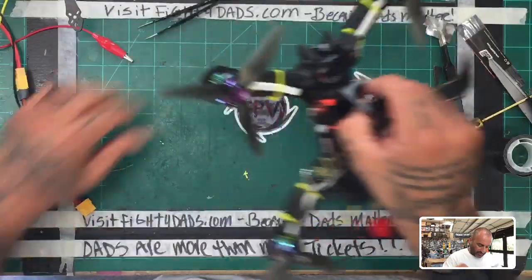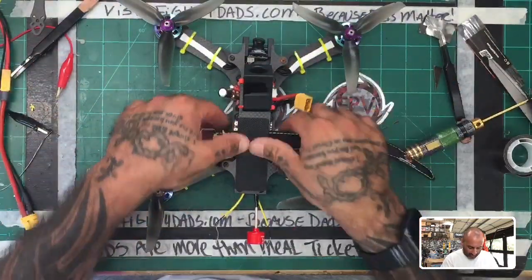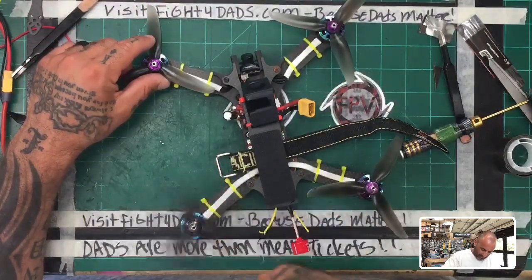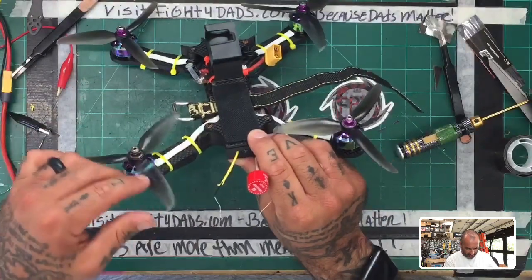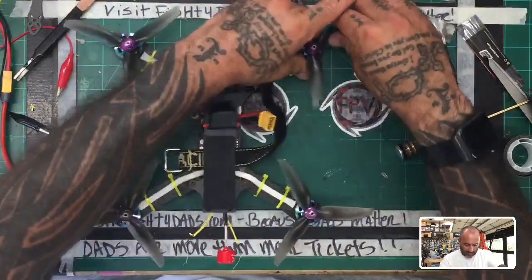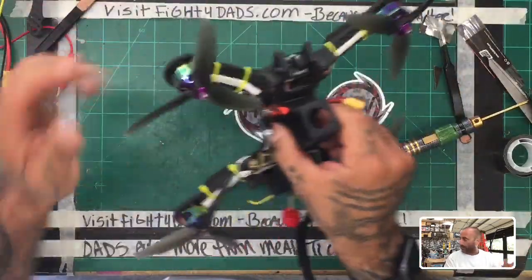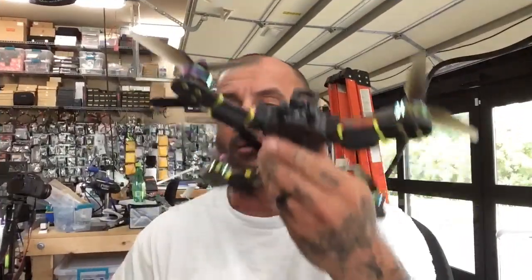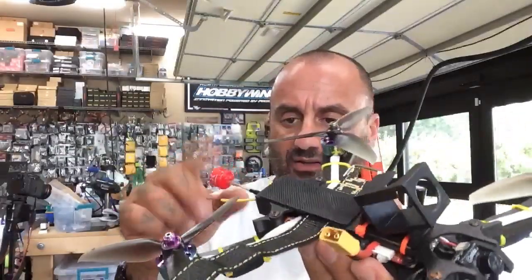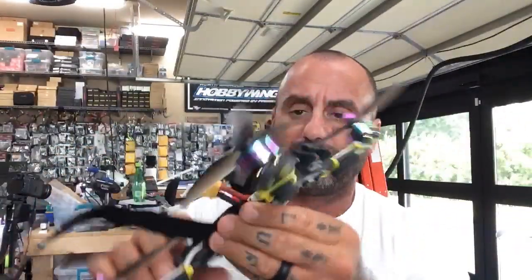The wobbling in the videos is partly because I'm trying to fly all my packs on one set of props — a couple of them have bent and you can hear them striking the battery, though it's not bad. Everything else looks pretty good and solid. We're going to take this back out — sorry about the video freezing, but the VTX did come on. This antenna looks like it's going to do a better job. We're going to take this back out and fly 10 packs. Hit me up at Tariq at CycloneFPV.com — safe flying, God bless, bye!